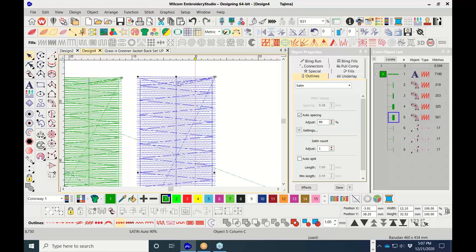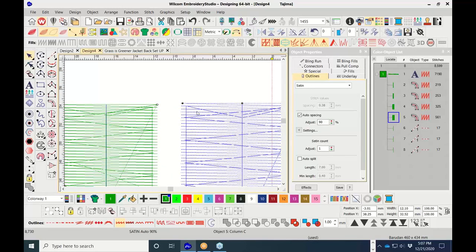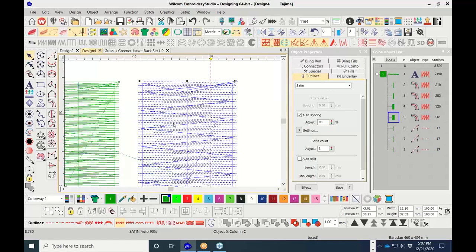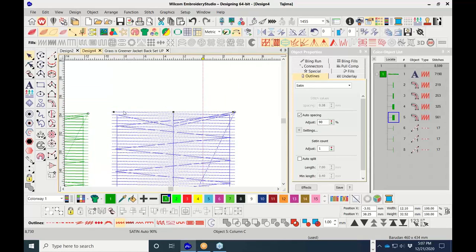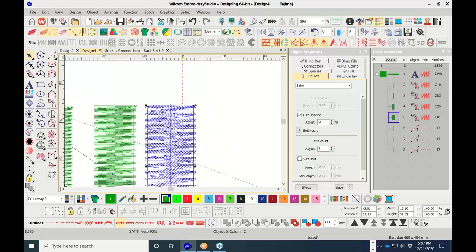Okay, and look at the types of lines that are on the screen now. These are solid lines. This means your embroidery machine is still stitching at regular speed, even though it's a long stitch. When you see the dotted lines, these are jump stitches. This is when your machine is going ka-choo, ka-choo, ka-choo. It's going straight across because this stitch is too wide for a regular satin stitch.